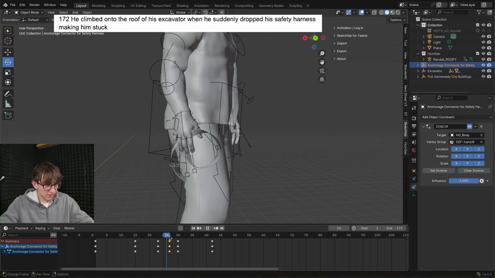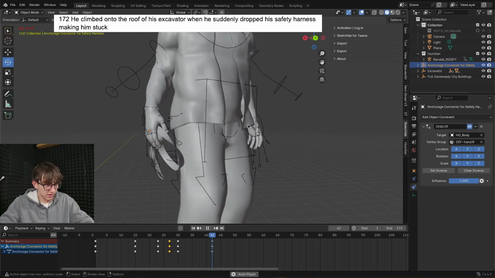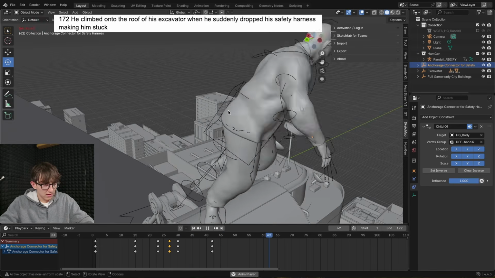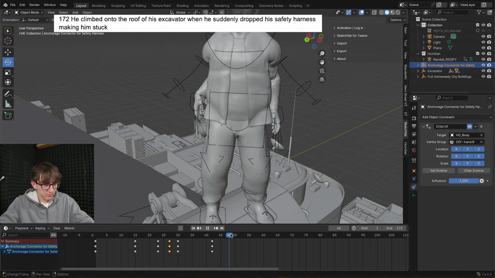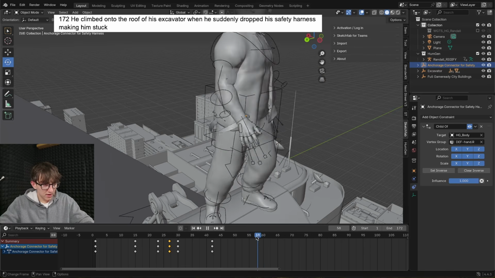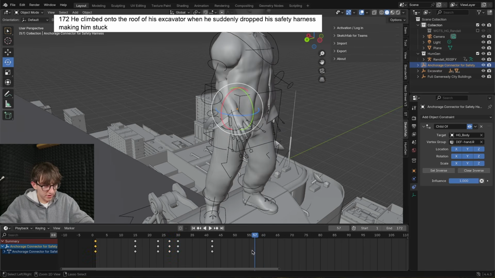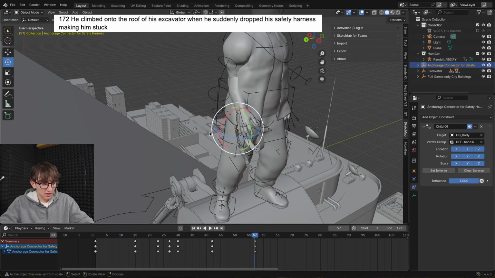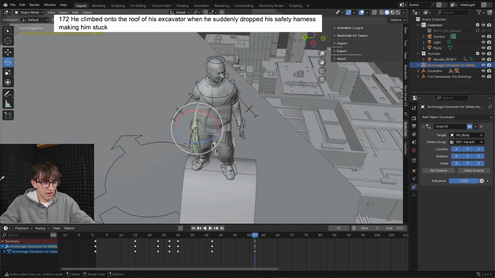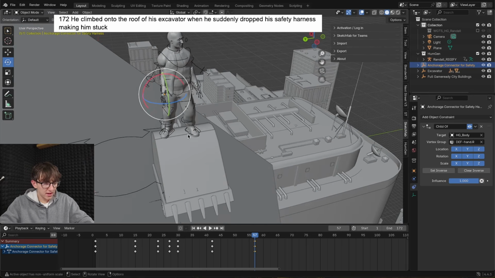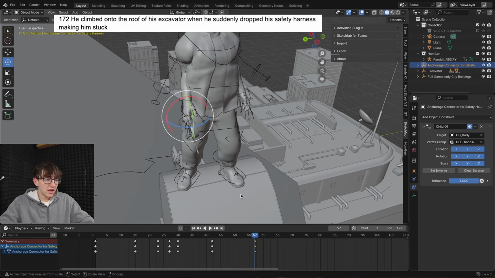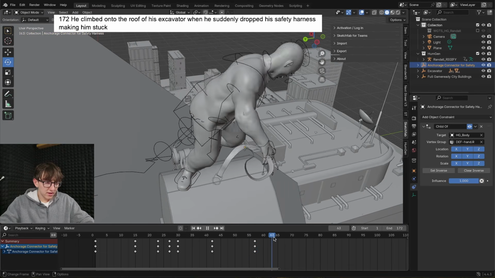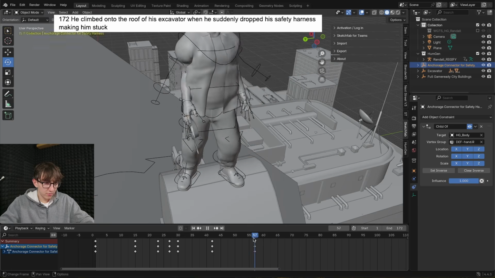Yep, that looks good enough. So that's in his hand. And then right here, I wonder if I were to just copy these frames. Yeah, now it's back in his hand a little better. And then, all right, now we're going to animate it so that it falls out of his hand. And that sounds difficult because, as you see, it's just always in his hand no matter where I move it.